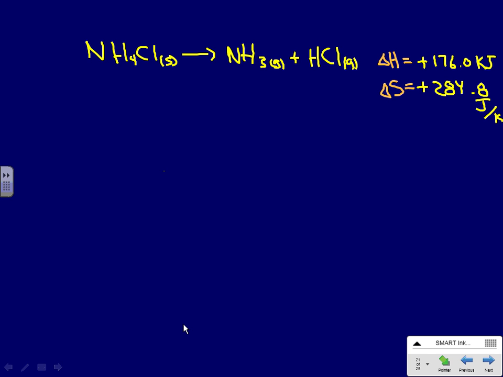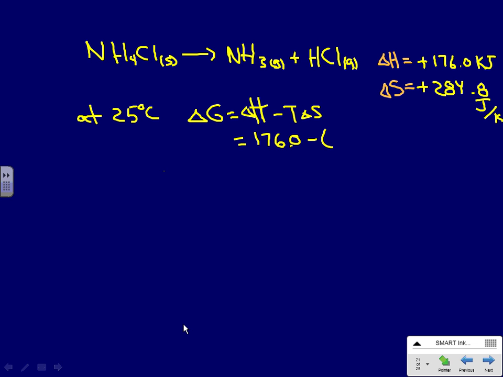All right, and so I believe there was that first part of the calculation that we asked you to find, a delta G at 25 degrees Celsius. At 25 degrees Celsius, delta G is equal to delta H minus T delta S. Delta H is 176.0, minus T, 25 degrees Celsius, that's Kelvin, 298, got to add 273. 298. And the delta S. Now be careful, I need to have a conversion of this: 0.2848. And then that's going to get us kilojoules per Kelvin, but that's okay. We've switched it. Does somebody have a value for that delta G at 25 degrees Celsius?